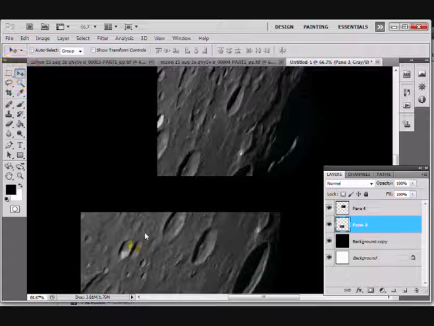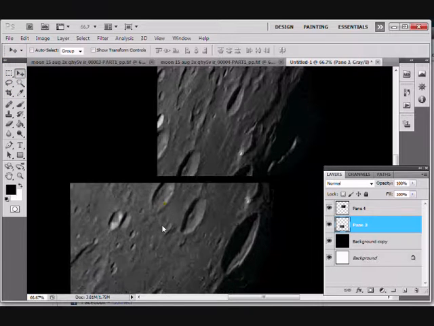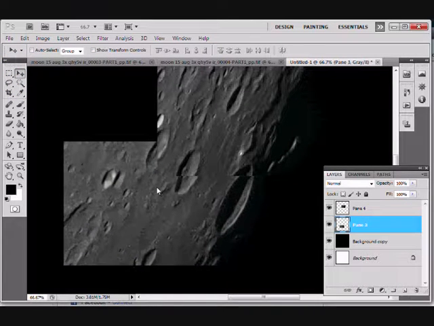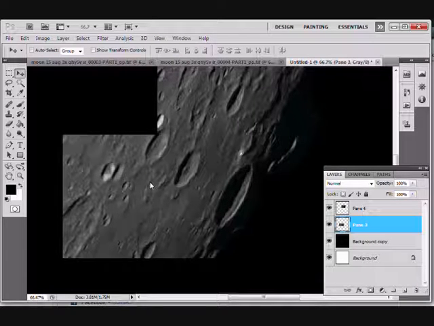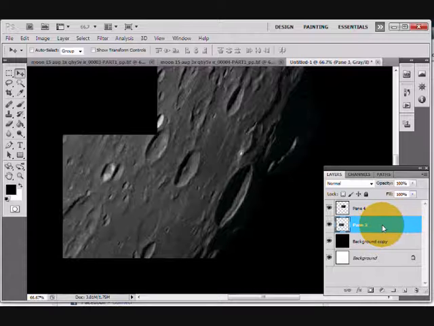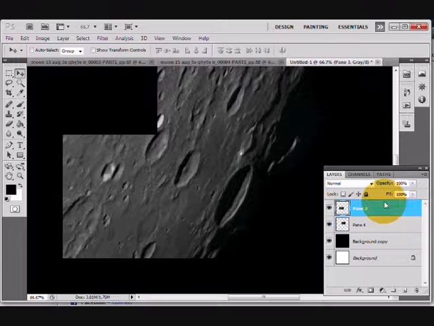Got the move tool activated, and you can see that if we do this, we are sort of correct about there. Actually, what I've done is I've moved pane 3 under pane 4. If you want to do it the other way around, you can click on pane 3 over here and just drag it, and it will appear over the top.